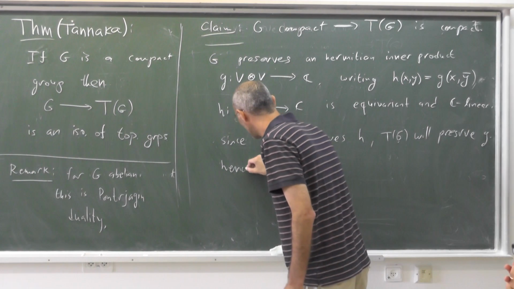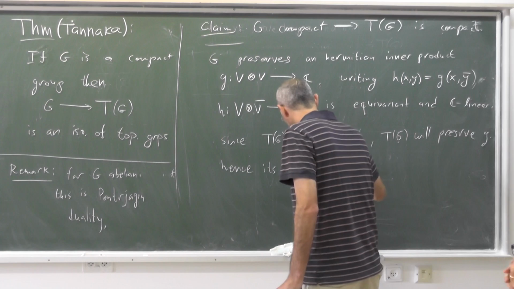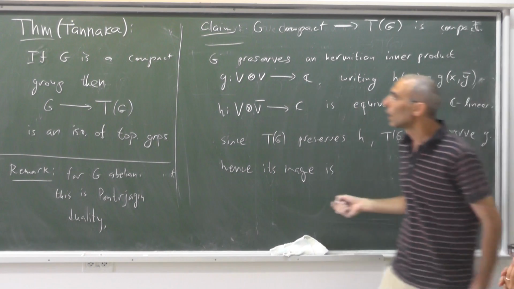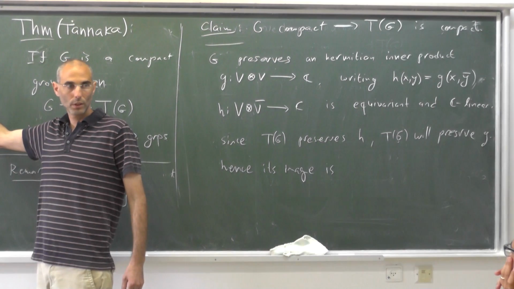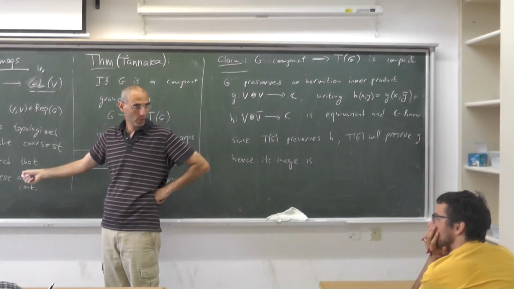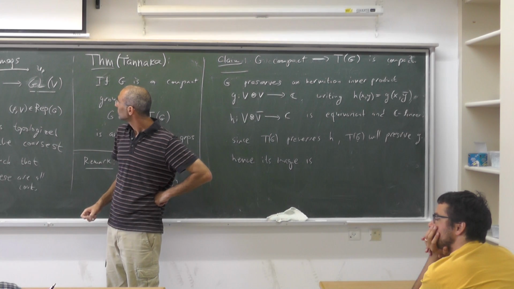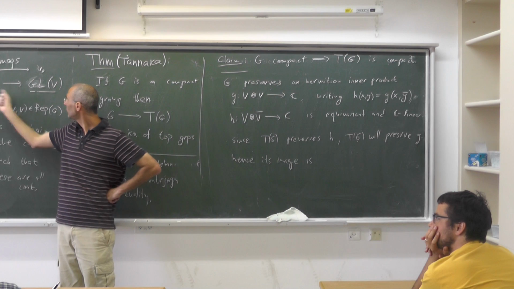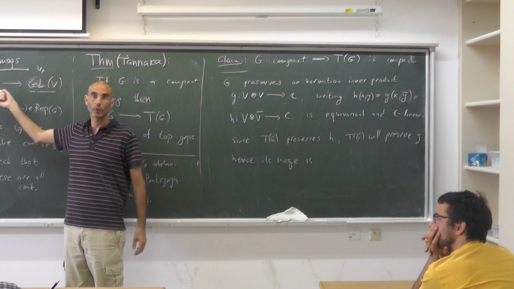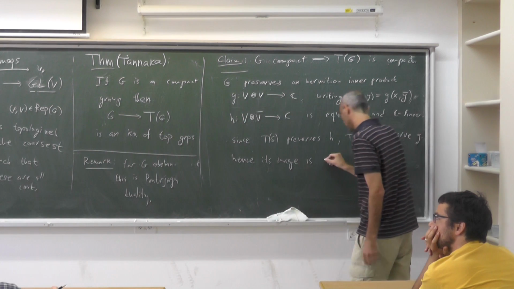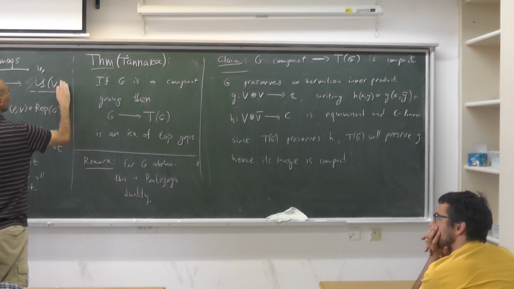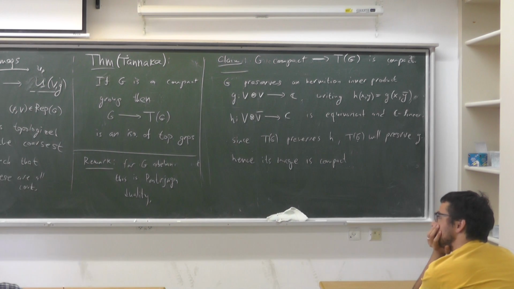Hence, its image is, I want to say, compact. Maybe I didn't say yet, but the image is closed in each of those. I guess this is a very easy exercise in the definition of this topology. If there is a certain map TG to GLV which is not good for a certain vector space, there is a neighborhood of it which is not good. So it means that basically we hit all these compact spaces.